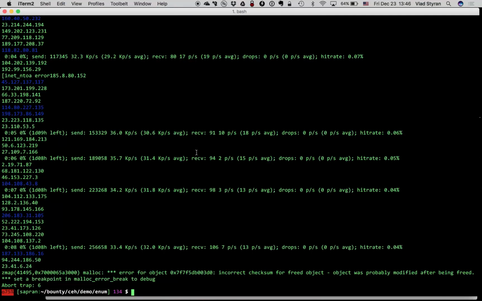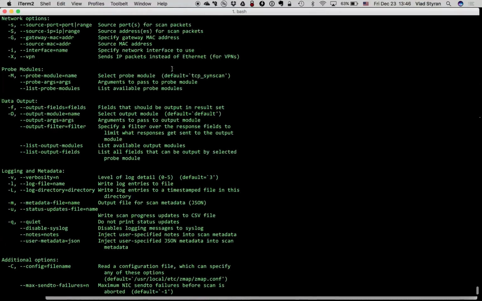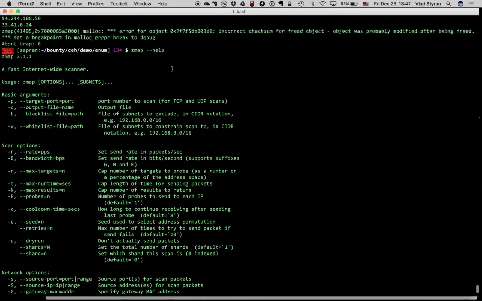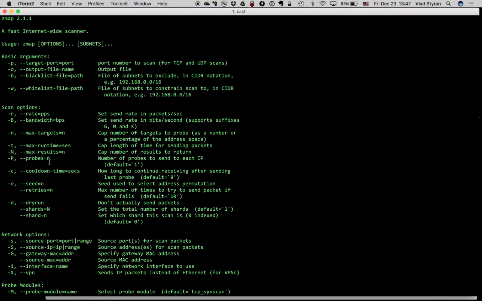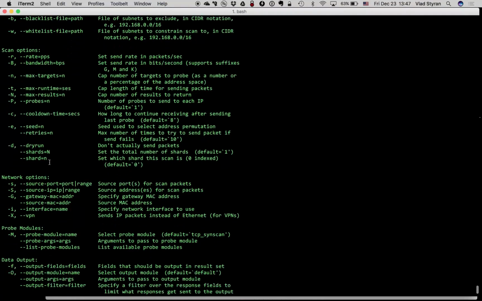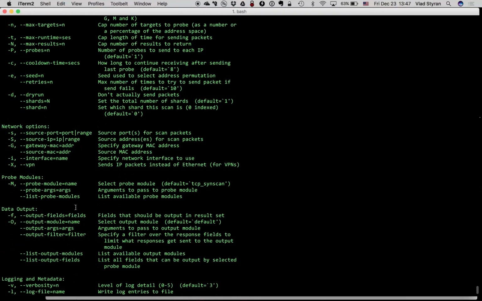But in case you have networks, you can limit its activity, of course, but unfortunately it is not as flexibly configurable as Masscan and Nmap. You will have to put the ports there, you will be able to output the files, but it's not really possible to provide a list of networks.